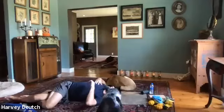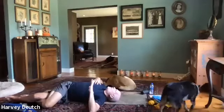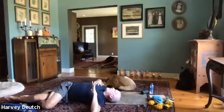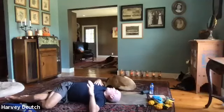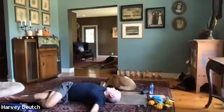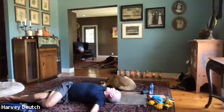Use the left elbow again, maybe to press into the earth and lift the heart. Find the rotation through that rib cage where we want it. And wherever you are at the end of your pose here, rest for a breath or two. Trying to find where the sensations are and releasing into them, softening and unwinding.